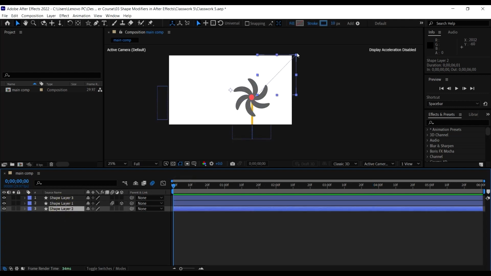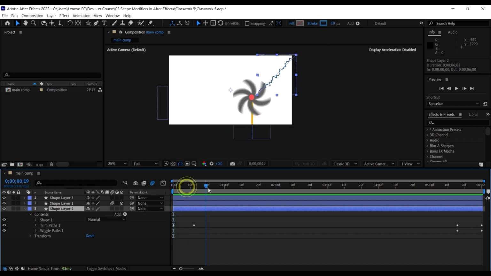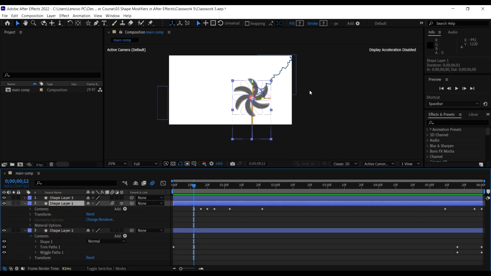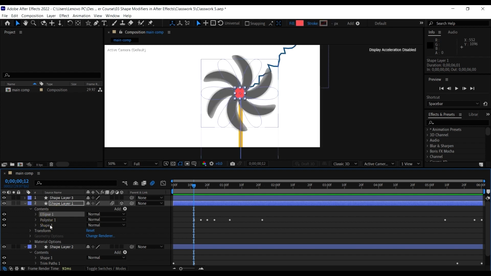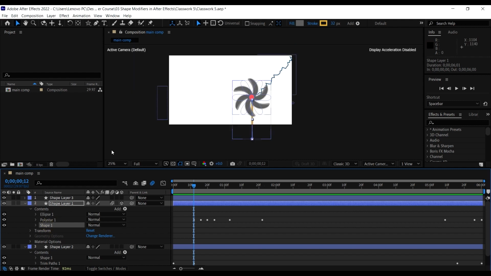This first one is the lightning. By first one, of course, I mean first from below. So this is the lightning, and we can see that we have the trim paths and wiggle paths shape modifiers applied. This other layer is the fan and the stand. We have a polystar, an ellipse in the middle, and a shape which represents the stand.